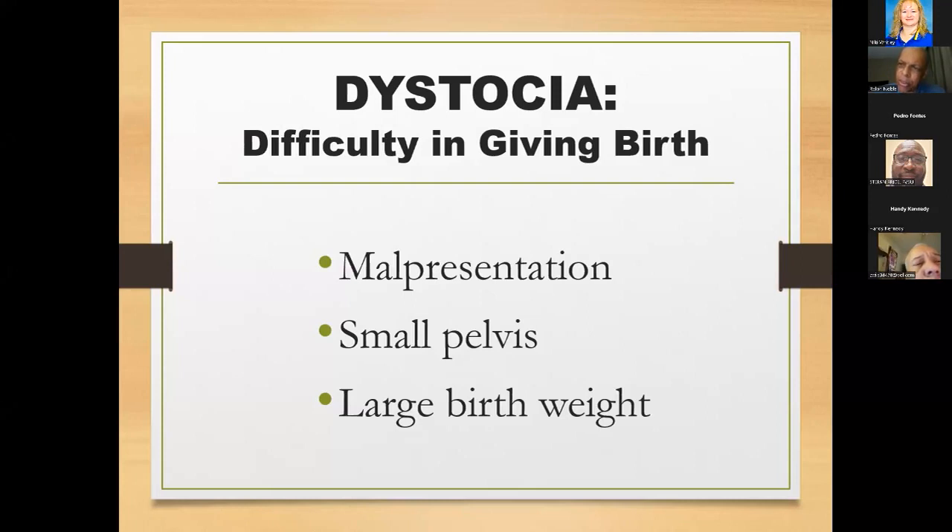Another reason for dystocia is that the cow's pelvis is too small — we bred her too early and she didn't reach adequate size. If the calf can't get out, you're talking about $300 for a C-section for a cow that didn't earn $300. What we can do through genetic selection is select bulls with lower birth weight EPDs, since bulls born big tend to throw big babies. With a moderate heritability for birth weight, we're trying to walk a tight line — we want calves that grow fast but don't cause dystocia problems in heifers.